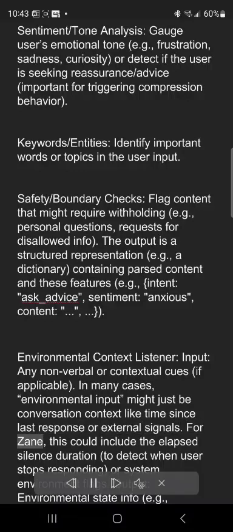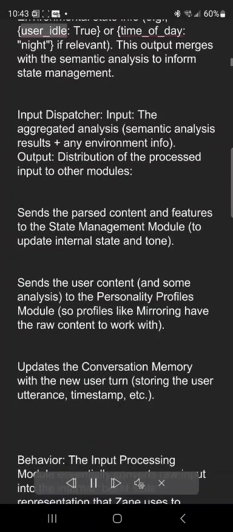For Zane, this could include the elapsed silence duration to detect when user stops responding or system environment flags. Output, environmental state info, e.g., user_idle, true or time_of_day, night if relevant. This output merges with the semantic analysis to inform state management.